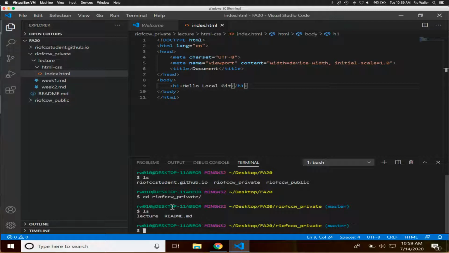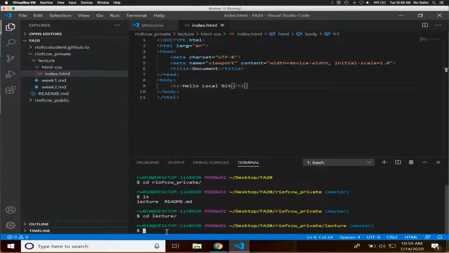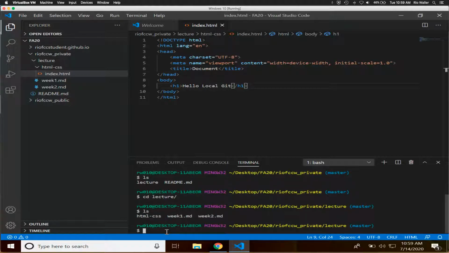So you're looking at this interface right here, but you're looking at it from the command line. And because we had that directory FA20 opened, it was showing whatever was available to us. Okay. So now what I'm going to do is type cd lecture. Now I'm going to just type L, hit tab because there's only one L. It finds it. Again, I could hit ls. You might be wondering, Ria, why are you navigating here when you could be using it here? You're about to find out.